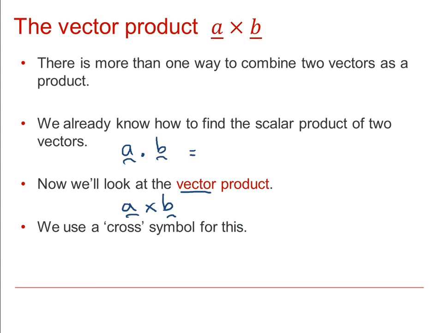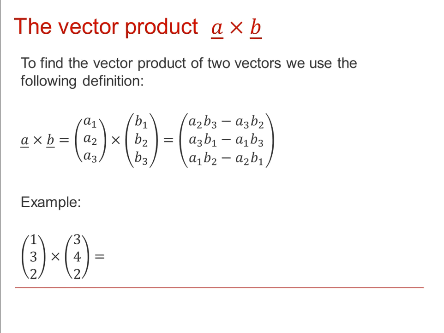The reason it's called a vector product is that this produces a vector as an answer. So this is a vector, whereas the dot product is just a number, a scalar product. The vector product is defined by this quite complicated looking formula. However, you don't need to learn this. It's given to you in your formula sheets. And also, you notice it's actually quite symmetrical.